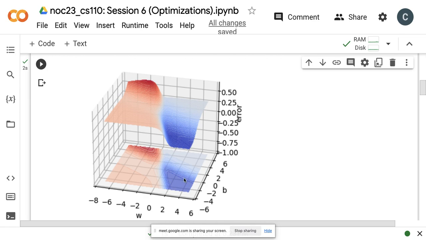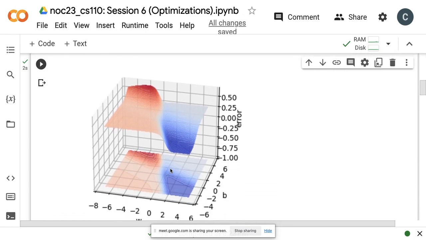In contour lines, the closer the lines are, the steeper the slope is, and the more plain the surface is, like in this light red or light orange area on the ground, the bigger the area in the 2D plot and the fewer the contour lines in this plain region. I hope you can visualize how a 3D plot can be presented in a 2D plot using contour lines, where dark red shows the highest point and dark blue shows the lowest point. This is what we need to understand how the loss function is moving.